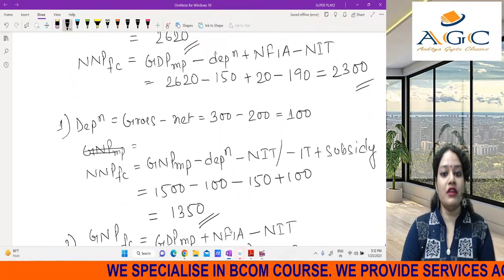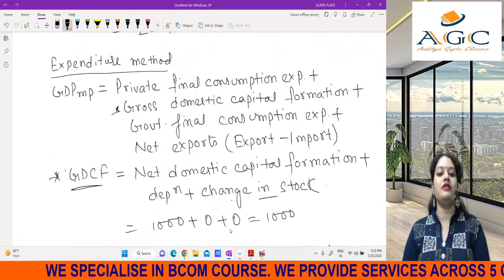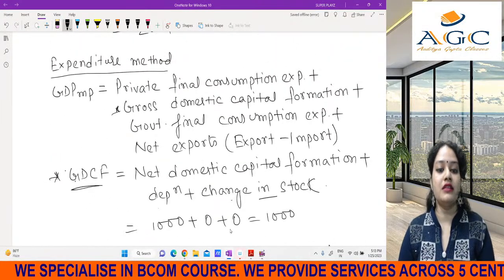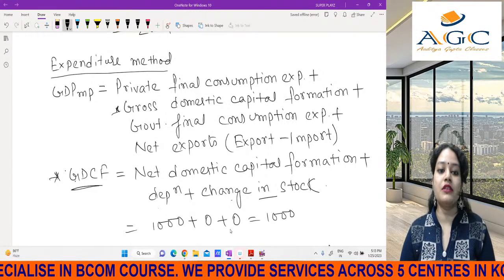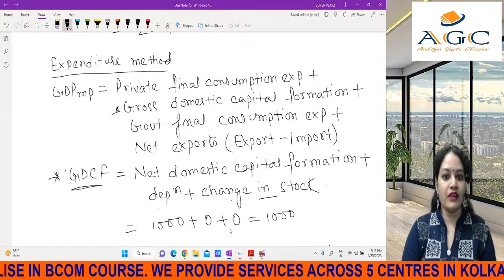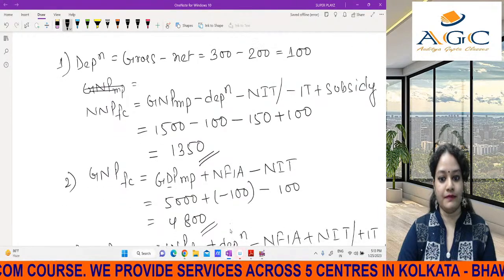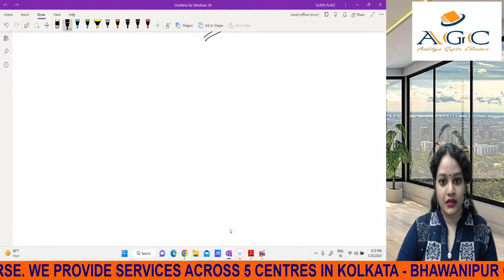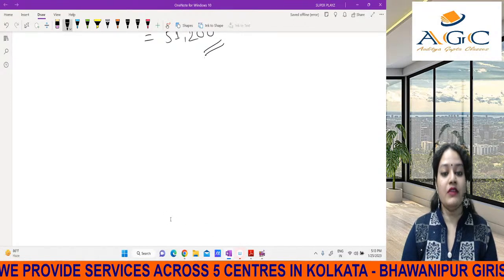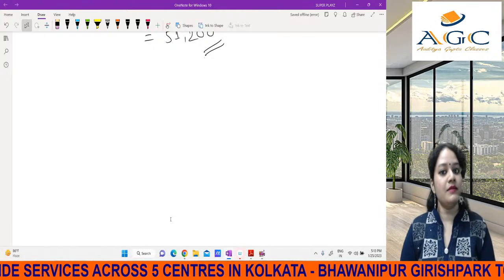So we have covered all the three methods of national income: the value added method, the income method, and the expenditure method. Now see, the private income and personal income sums are not given to you, so I'm not doing that with you as of now. I'm just covering the important portions, right? We have done circular flow the last day itself, and the sums are already done.